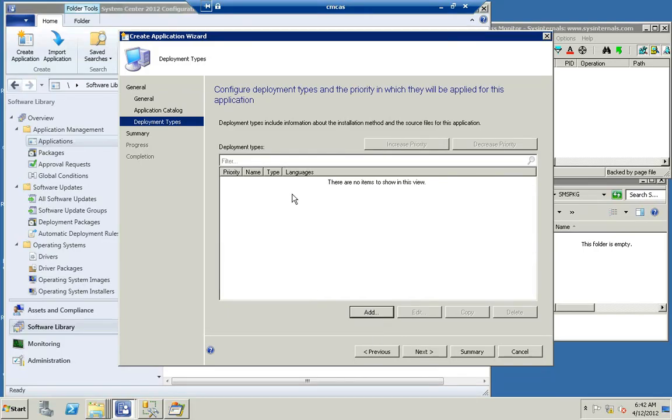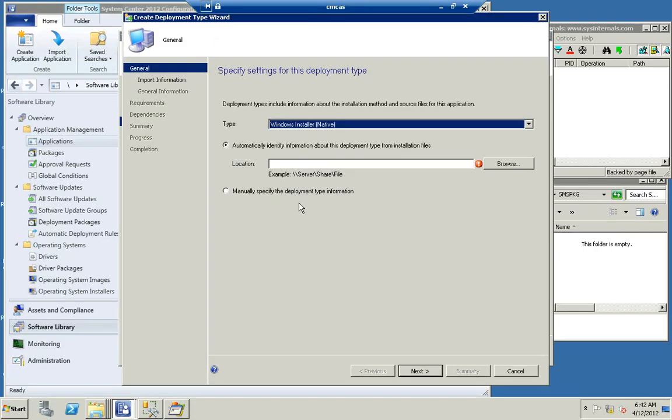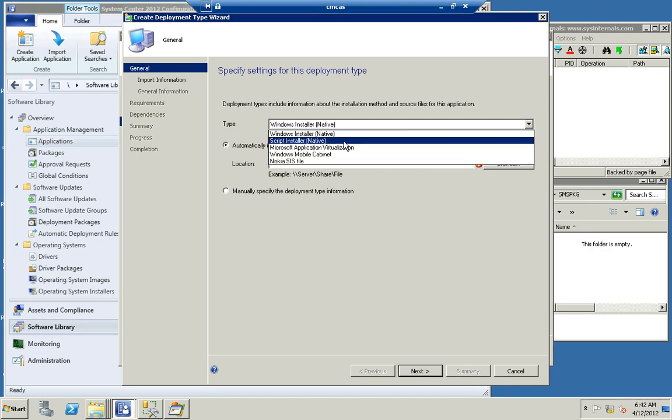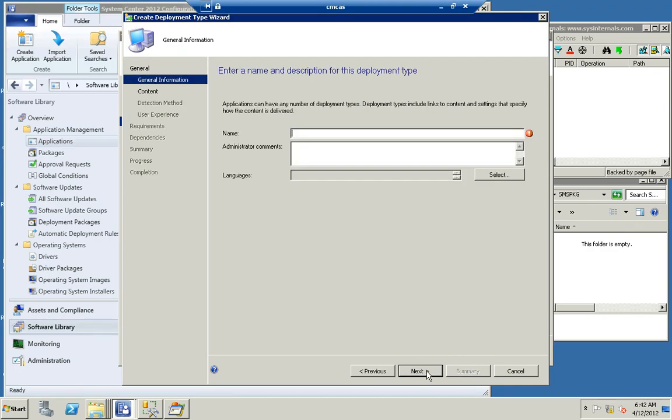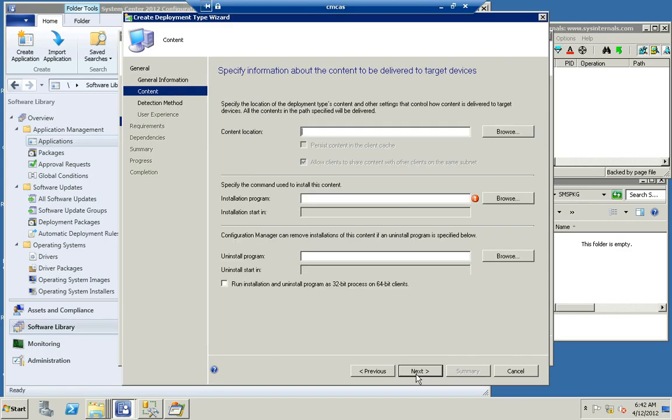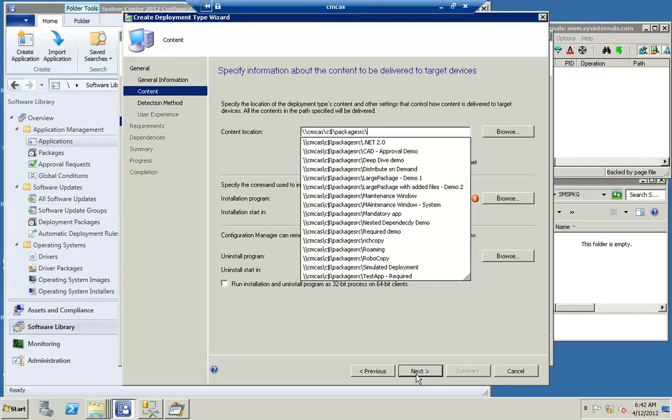Add my deployment type. This will be a script installer. Again, I don't really care what the application is. I just really want to point to the content. And this time I'm going to use large package with added files demo 2.